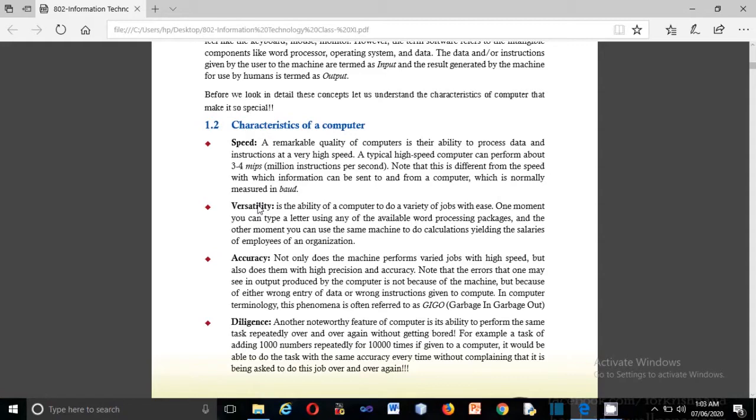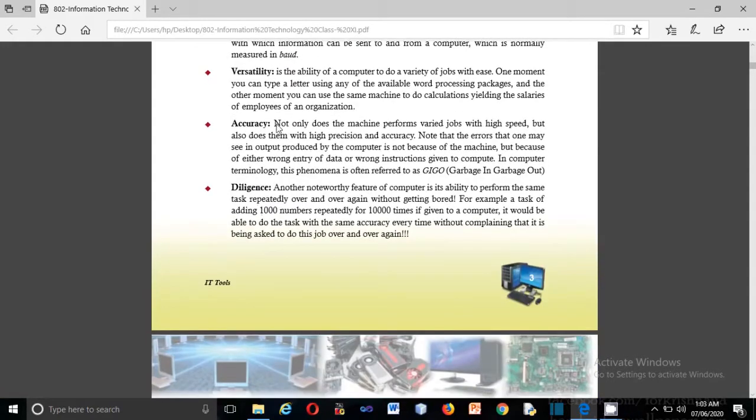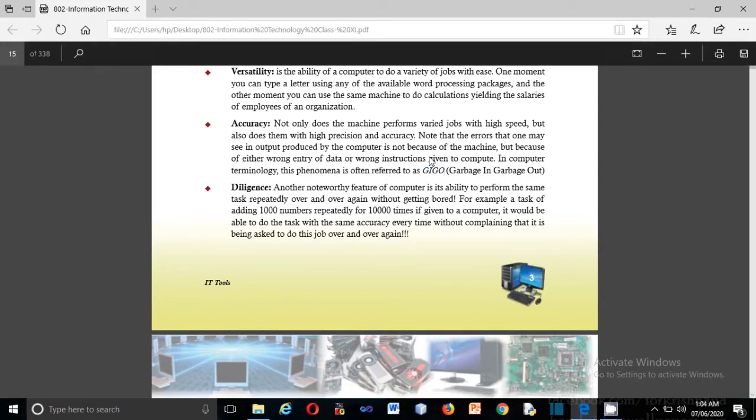But nowadays it is not like that. A computer is not a dull and dumb machine. It will give you an error and tell you, and sometimes it will automatically correct the mistake which we give to the computer. So the computer does not make mistakes on its own. We can see it here, GIGO, which means garbage in, garbage out. Whatever we feed inside the computer, it will come out. If we insert good input, good output will come out to us.